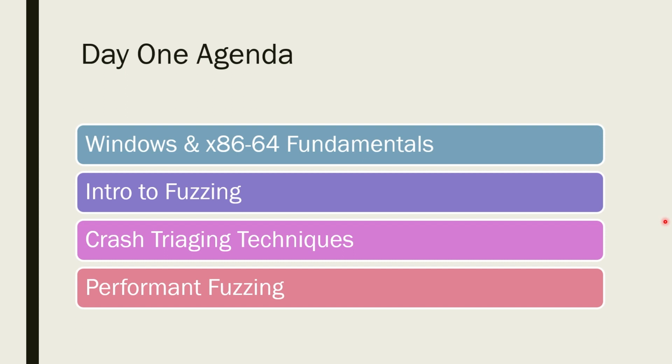So this first section agenda will cover a lot of the fundamentals of Windows and x86 64 that we'll need to go forward to jump into fuzzing. We'll get an introduction to fuzzing: what is fuzzing, the process of fuzzing, exploring all of that. Then once we've done some initial fuzzing, we'll briefly look at crash triaging. Now, this course isn't really focused on triaging crashes or exploiting bugs. It's solely about finding bugs, finding those zero days. But I do touch on those other bits and pieces here and there.